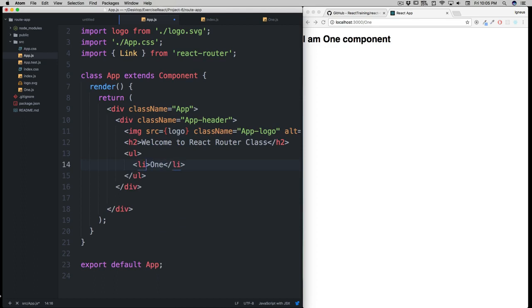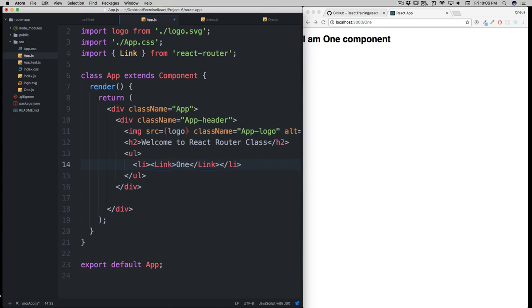Now you don't need to put an anchor tag in here because we are in React. So just like you create an anchor tag, we are going to create a link tag. And how do we do that? It's really simple. You just write a link there and close the link as well. Don't forget to close. React is very strict. I would say not React, basically it's JSX, which is very strong in here.